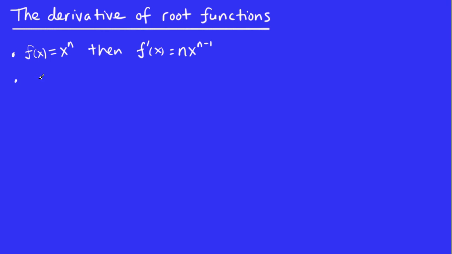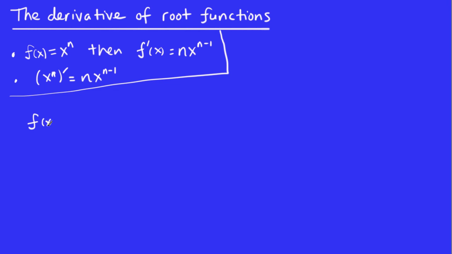And the other way to write it is, well, there's many different ways to write it, but these are the two different ways I want to emphasize: n x to the n minus 1. Okay, so we already talked about that. I just want to explain to you how to find, say, the derivative of square root x. Believe it or not, this falls into using this rule. We can use this rule to find the derivative of this function.